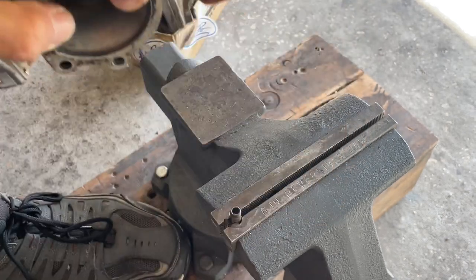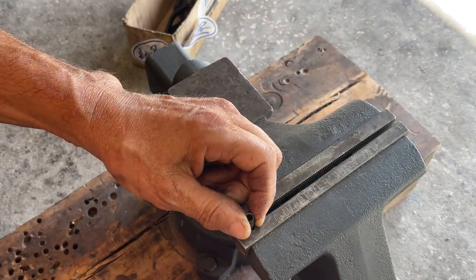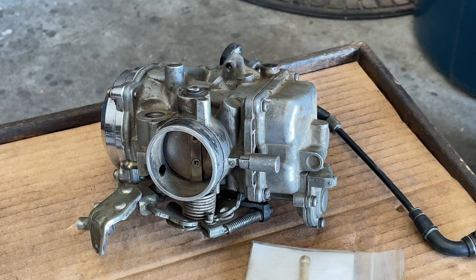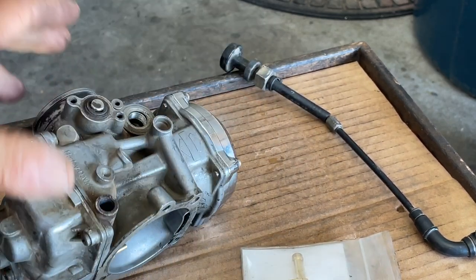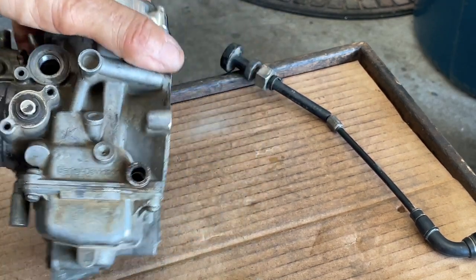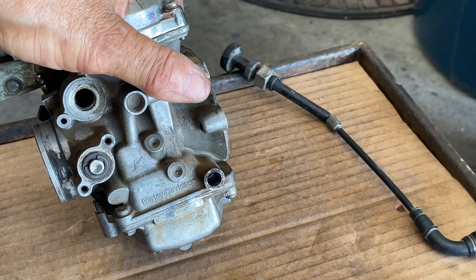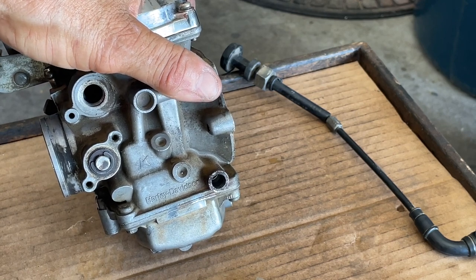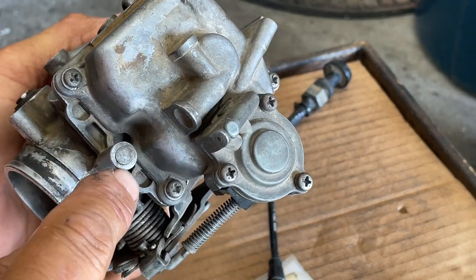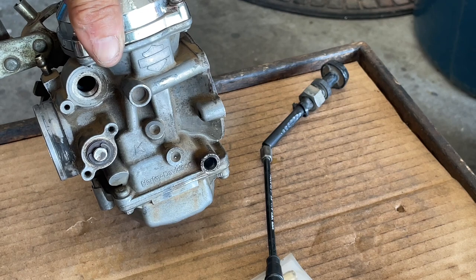We got it! It's tapered — it's a machine fit. That wasn't bad at all. Now I'll put a new one in. It's not hard to do; this is a tapered fit. The inlet is removed. All we're doing on this carburetor is a basic cleaning because that's all they ever need. You've got to realize when these are on the bikes the fuel never goes over this level. Just make sure your jets aren't clogged, your inlet's in good shape, the choke's in good shape, and we will drill out this plug for the air fuel adjustment. These are great carburetors — the CV carburetors are great.